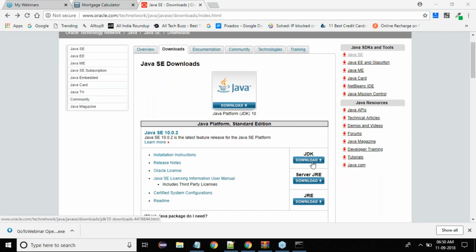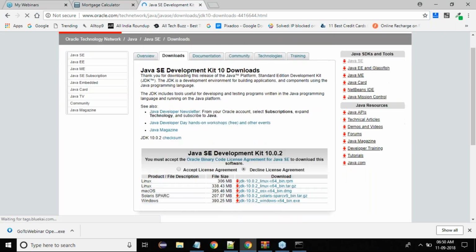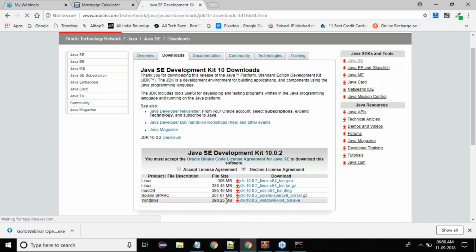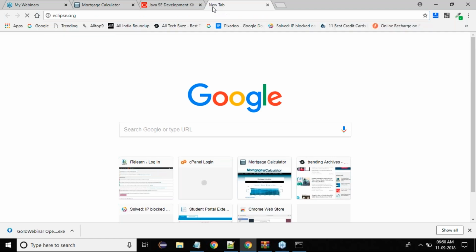It's usually about 180, 190 MB. Once I click download, about 300 MB. Windows JDK, it's a 64-bit exe file. You need to download it and install it on your machine. Then comes your Eclipse IDE. Did we talk about Eclipse IDE earlier, team? Very briefly, maybe. I'll spend another couple of minutes on it.